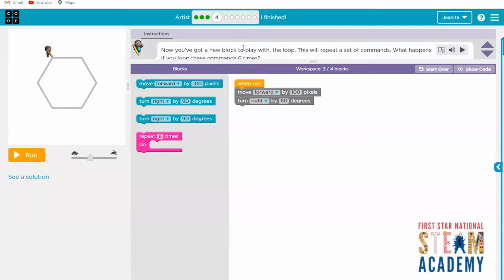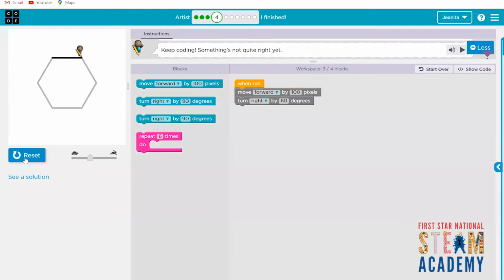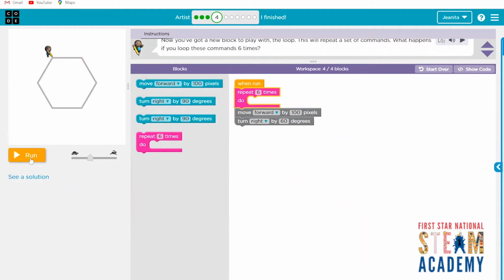All right, so on this one, we now are going to get ready to, again, draw a hexagon, but instead, we are now going to be using this function that allows us to repeat a set of commands. Remember, in the last one, I had to actually put 6 forwards, 6 turns to account for all of those different actions, but now we have this additional block that we can use to help us actually have a repeat of what we need. So you can see if I just put that forward command and that right command, it only happens one time. But by using that pink block function, that should allow us to repeat.